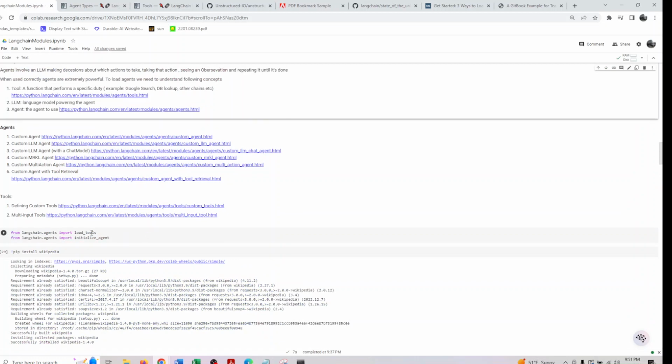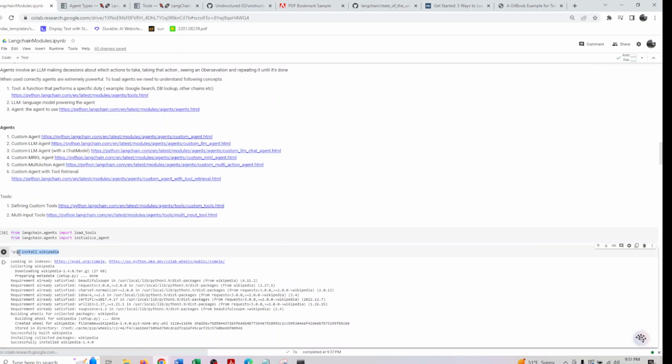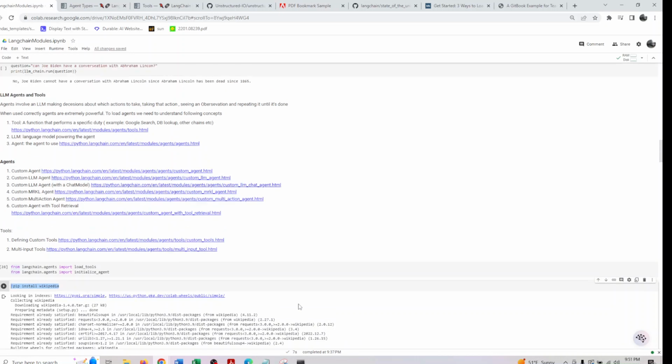We will be importing load tools and initialize agent here. Since I mentioned we'll be using Wikipedia, you also need to install the Wikipedia framework. Agents involve an LLM making a decision with actions to take, taking the action, seeing the observation, and repeating until it's done. For this, we need to differentiate between tools and LLM.